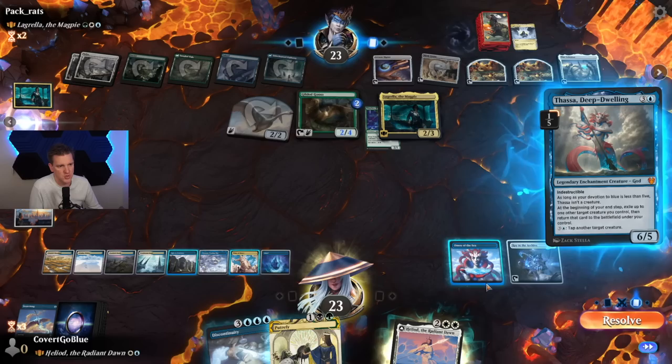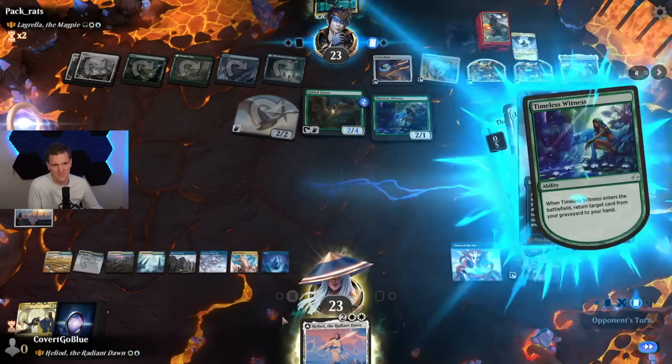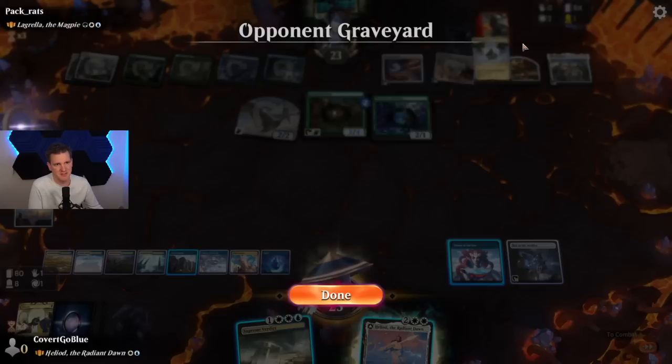Target here. Trigger on the stack. That's not a trigger? No, it just happens? Well, that's lame. Well, this still works. Supreme Verdict. If I blow these up now, the Timeless Witness can still get back the Ephemerate, but then they have to exile it to do it.